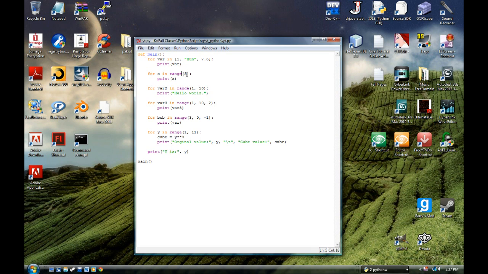Now up here and here, since I didn't explicitly state what the step value is, the step value for these two for clauses will be 1. Okay. Now for this one, the starting value will be 0, and implicitly the step value will be 1 up here.